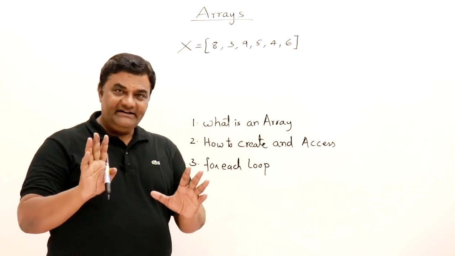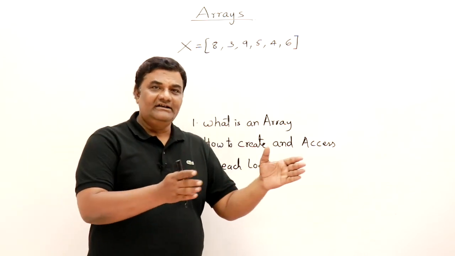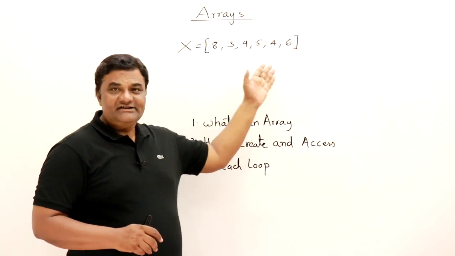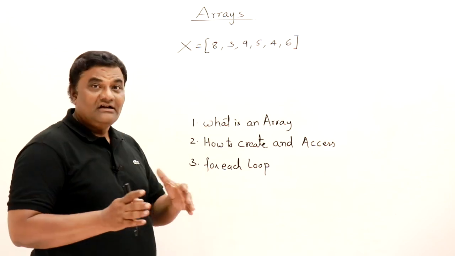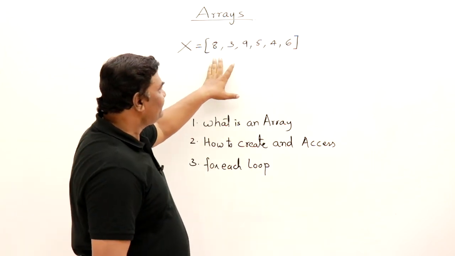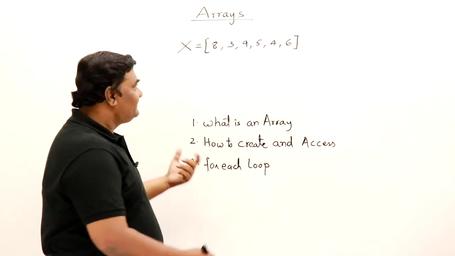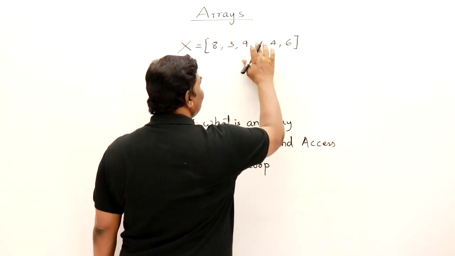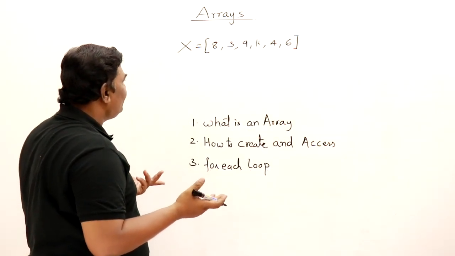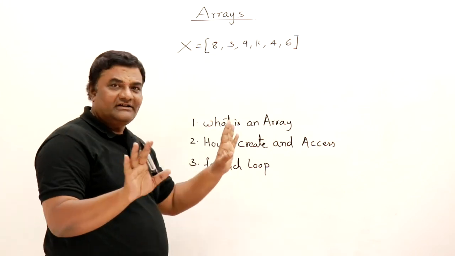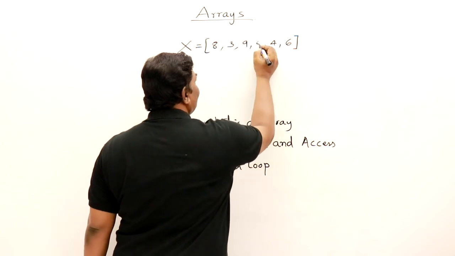So first of all, the basic idea of an array. See, an array is a collection of similar data elements. So what does an array mean? It's a collection of similar data elements. So in mathematics we write sets or collections of elements. So this is a collection of elements, 8, 3, 9, 5, all these are numbers only, similar type. See, if I write 8, 3, 9, 5 and instead of 5, if I write the letter K, this is nowhere related. They are not all similar. So this is not an array. Array means all should be similar, right? So this is a number again.